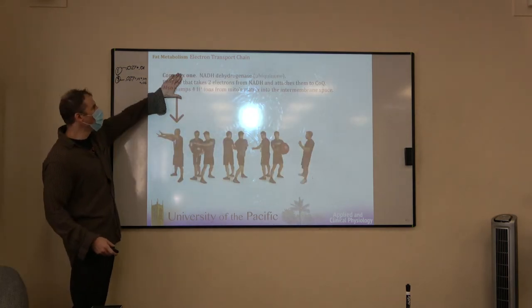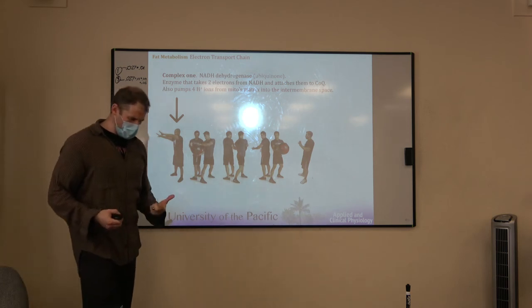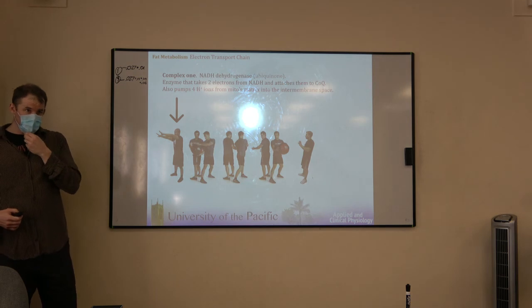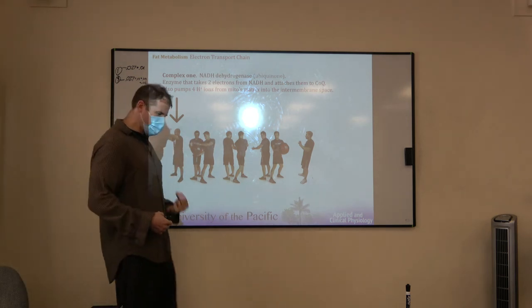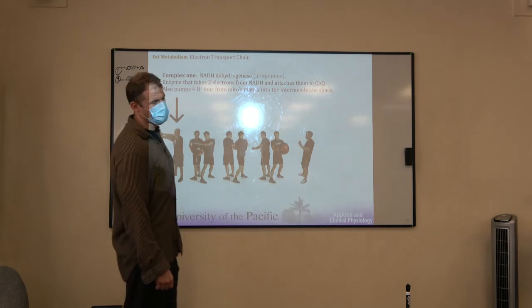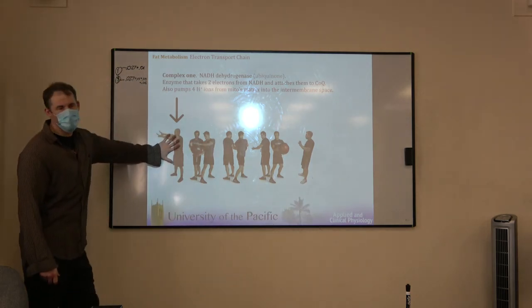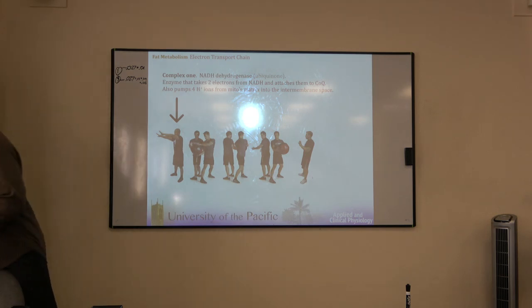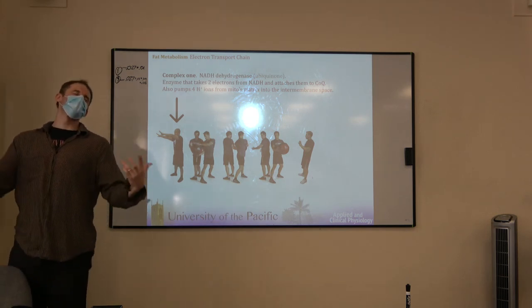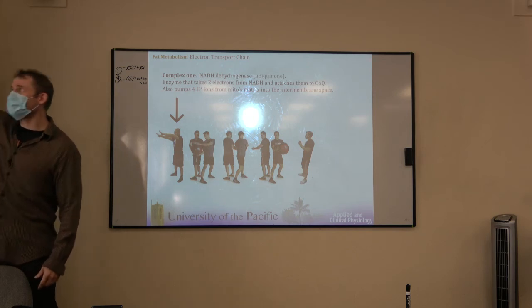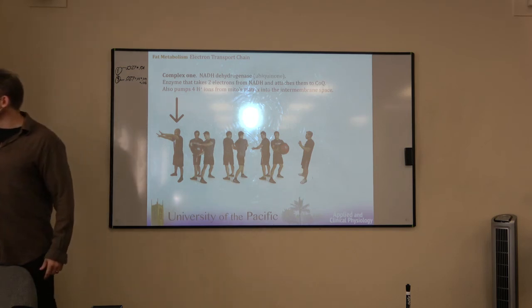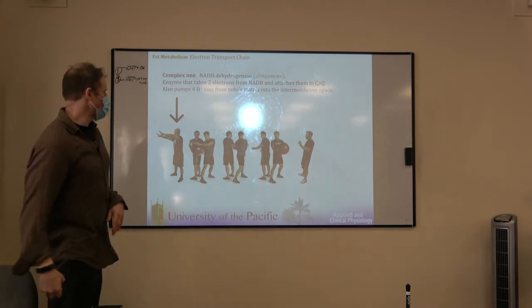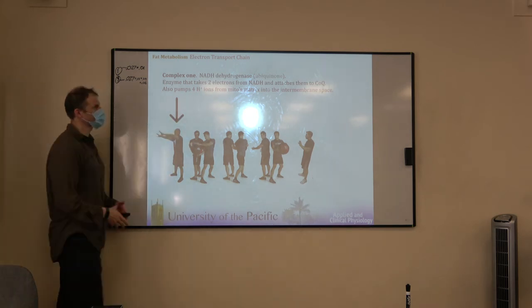Complex 1, and I'll show you a little diagram of this, is where NADH delivers its electrons. NADH, Wallace, delivers his electrons here. At step 1, you pump hydrogen ions into the inner membrane space, not outside, but between the inner wall and the outer wall, that little narrow space between the walls. You pump 4 hydrogen ions, 4 protons.